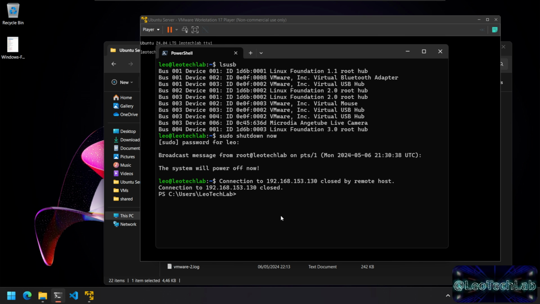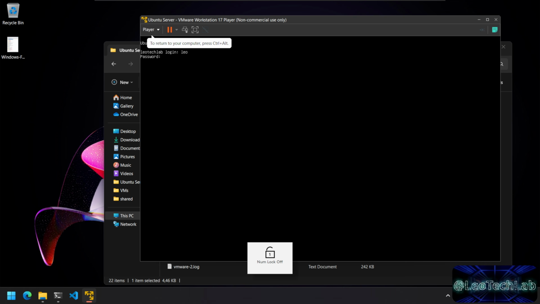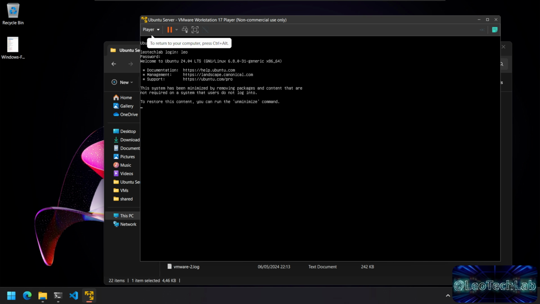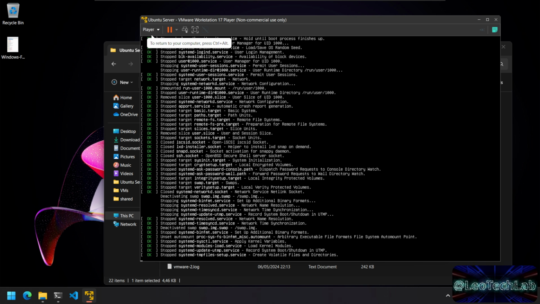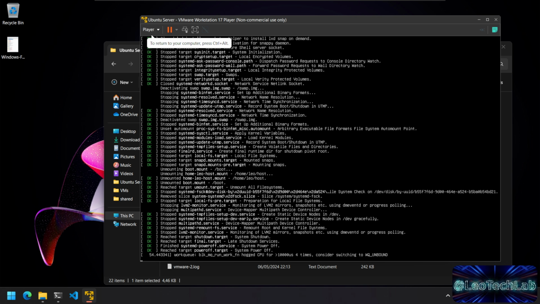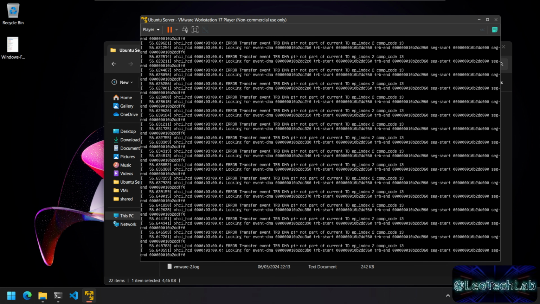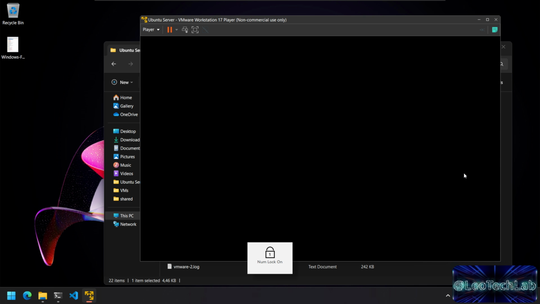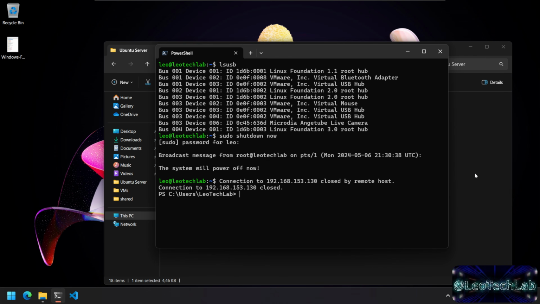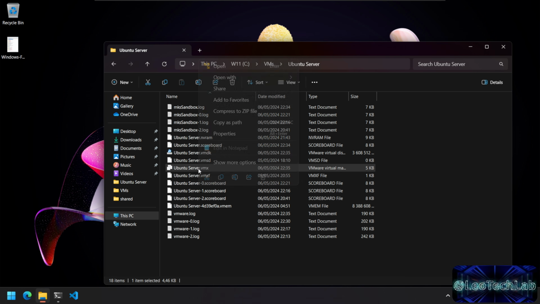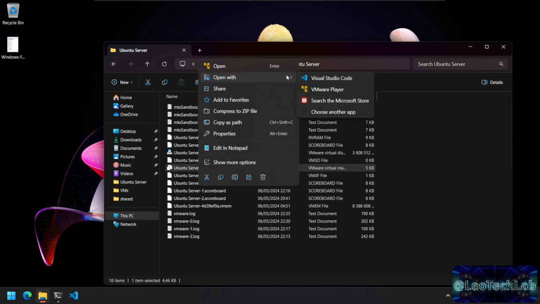So let's shut down the machine. Can use its own terminal. Shut down. I don't need sudo. Shut down now. I don't need sudo because I'm in the terminal of the virtual machine itself. I'm not accessing it remotely via SSH, and that's it. Now let's go ahead and edit our VMX file and check that our rule is still present.